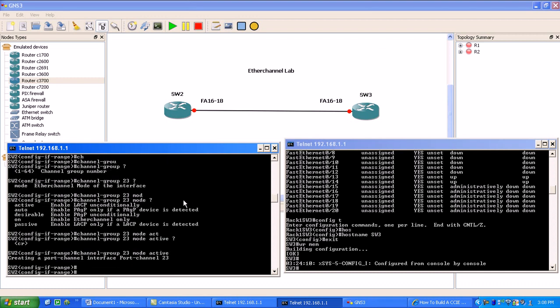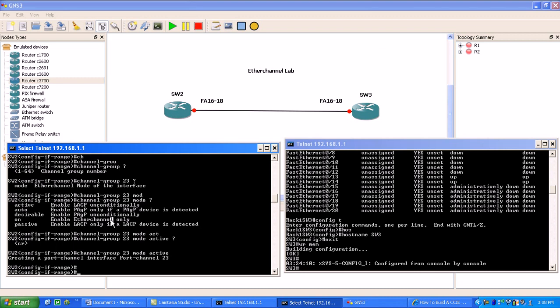It says creating port channel interface. Now we're going to have to go under this port channel interface and configure the actual trunk configuration under the port channel.